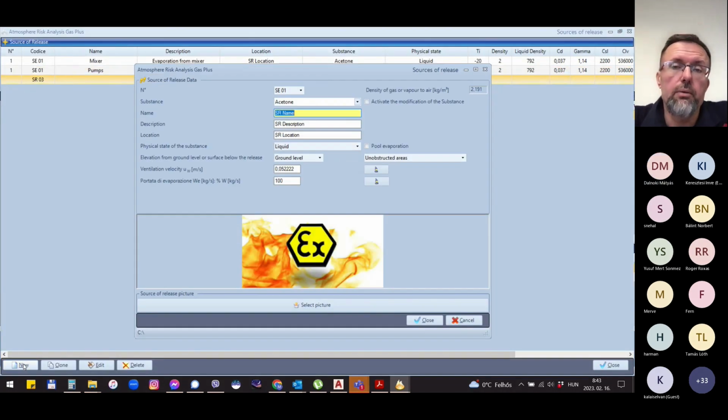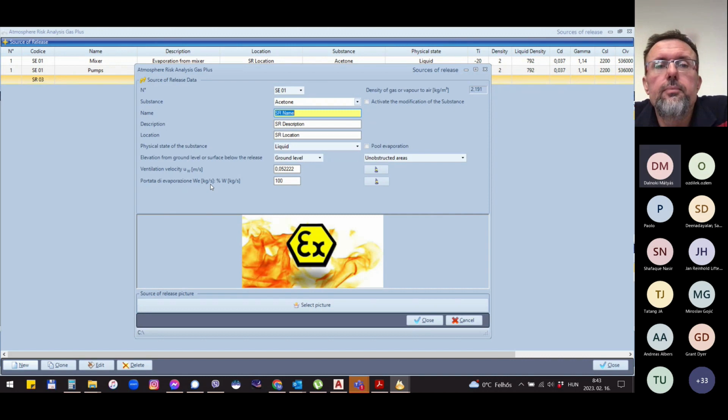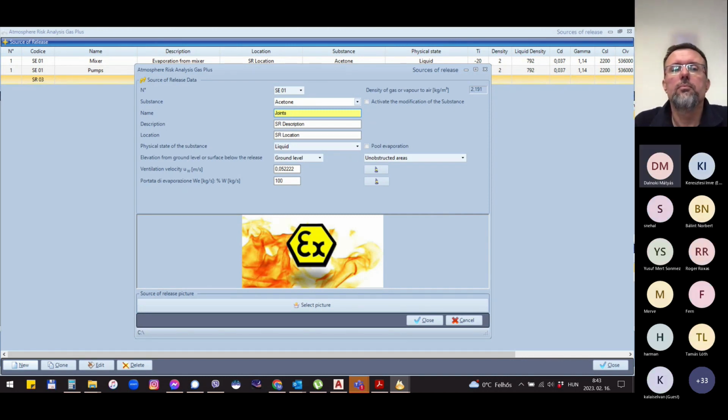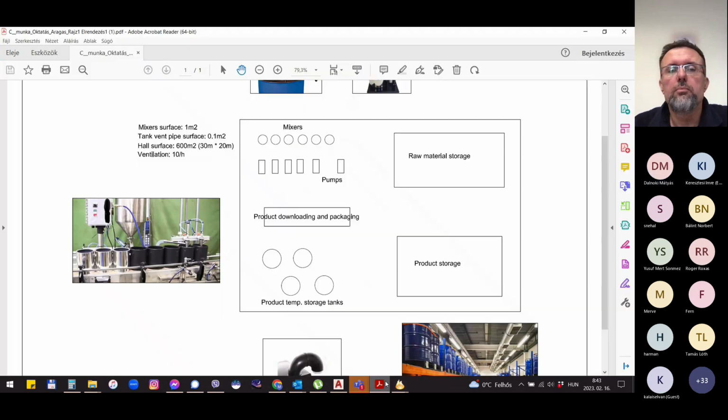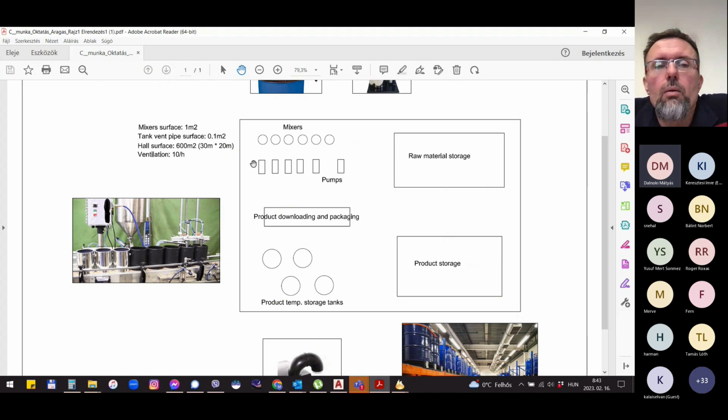we have 4 altogether in that project. Yeah, it is the joints. If you check, we have mixers here, pumps here, temporary tanks here. So there must be some pipes with ring joints, for example, and the product downloading areas here.